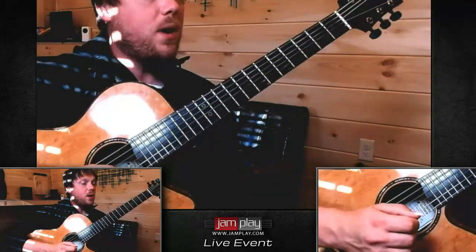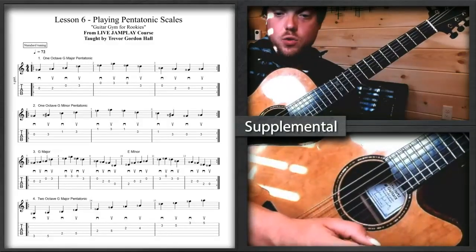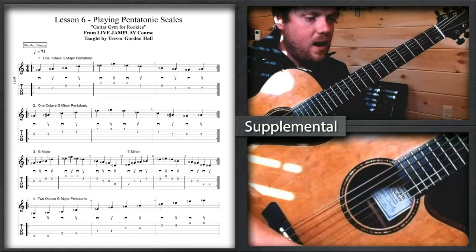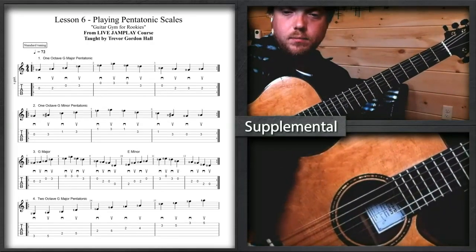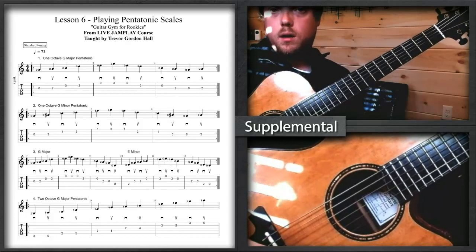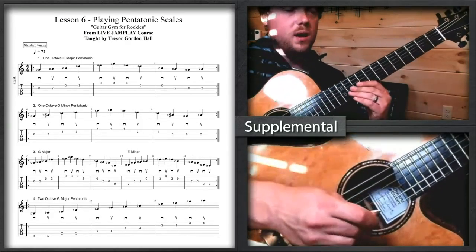So now what we want to do is practice this together, and we're going to go at 72 beats per minute, so we'll hang there for this lesson. So let's do this. Exercise 4. Go ahead and look down at the tab there. 1 2 1 2, ready, go.